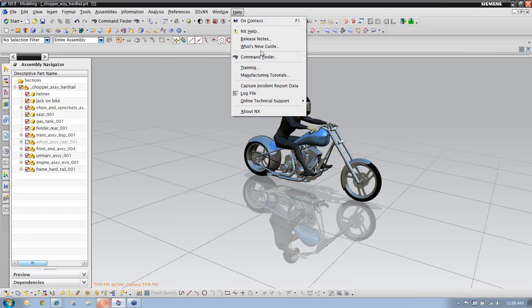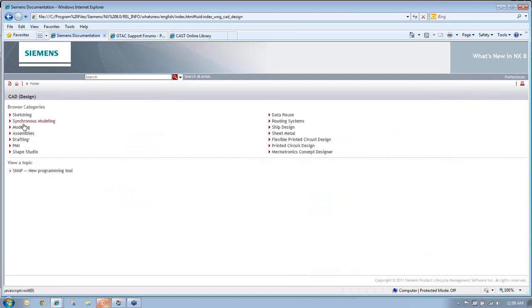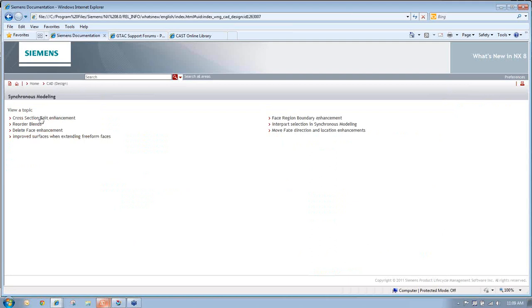So now let's take a look at the What's New guide. The What's New guide comes in every version that's released of NX. Basically, this will tell you exactly what functionality changed in this particular release of software. So maybe you're a CAD designer, maybe you use asynchronous modeling.